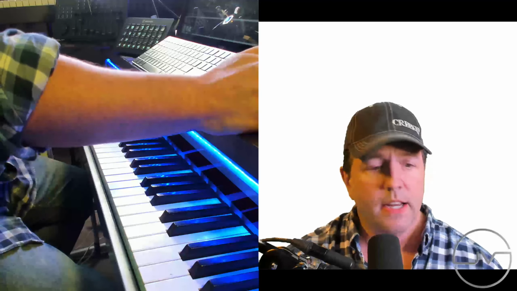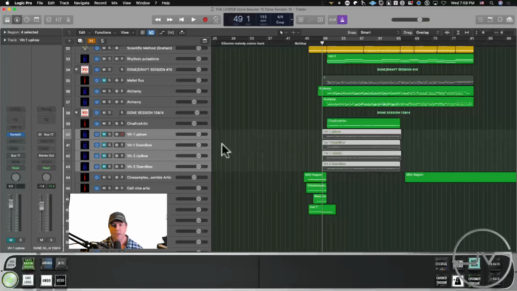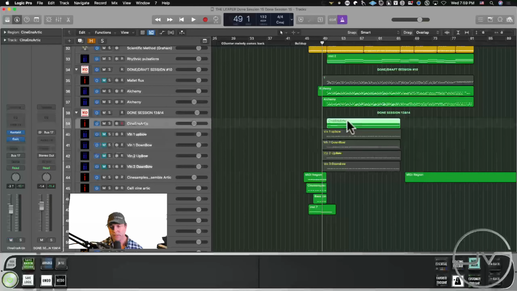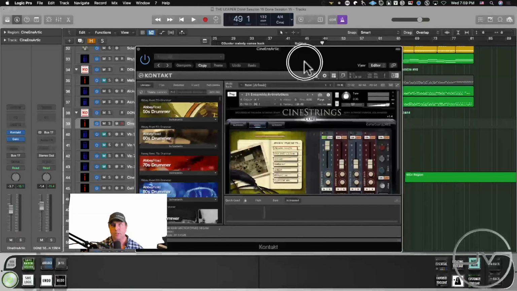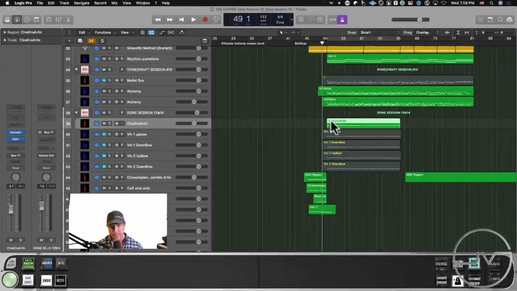These guys in gray here, let's ignore these for now and focus on the track that I just laid in, which is these Cinesample ensemble articulations right here. Okay, this is the MIDI track that I just did.